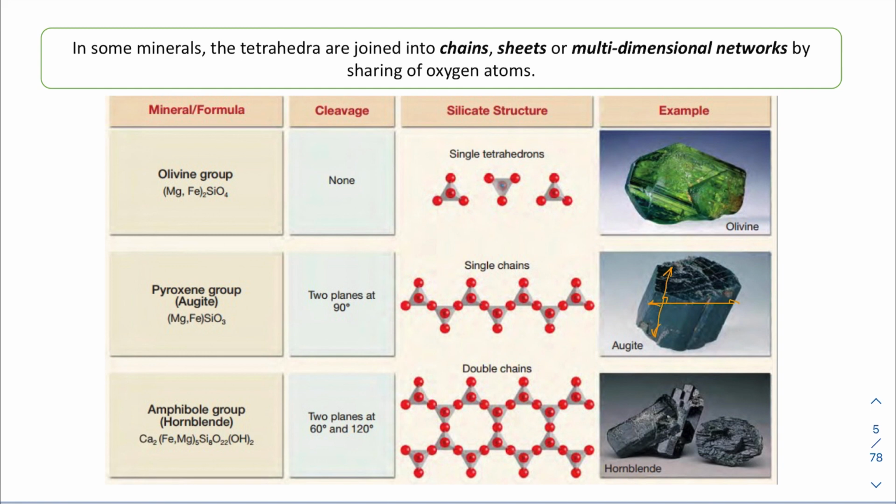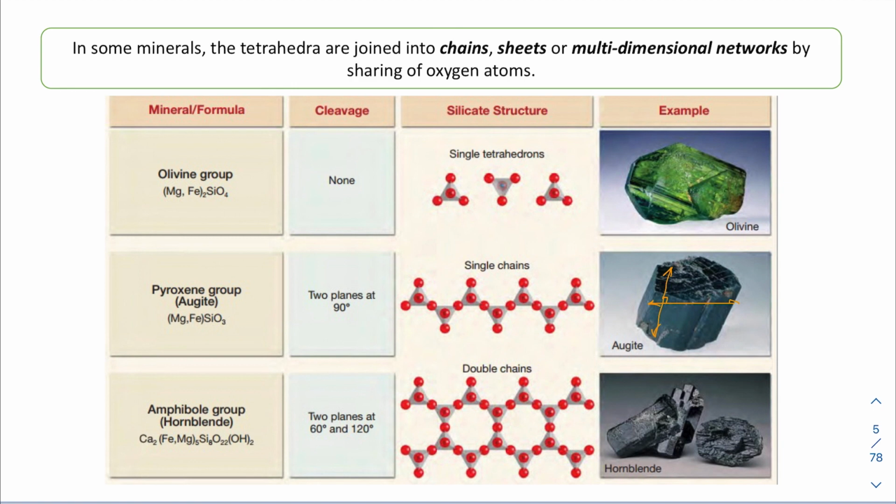That is why, from the symmetry of the lattice, we can deduce in which plane it will cleave. The easiest are those planes, your sheets. For the case of the olivine group, we knew from last time that there is no cleavage. So, there is no plane where it breaks smoothly. That is also saying that there is no plane of weak bonds in the olivine group. Its structure is single tetrahedrons connected together. So, that is your olivine.